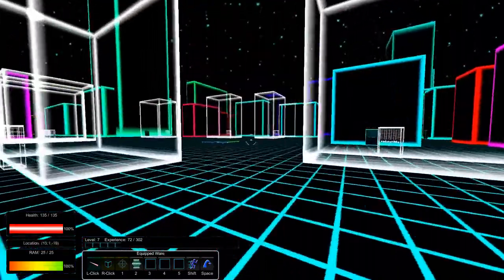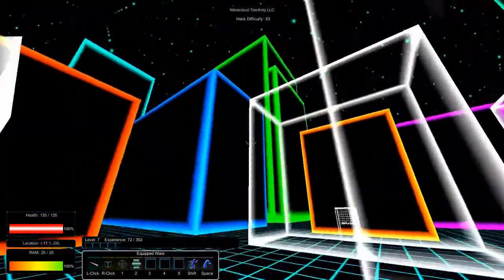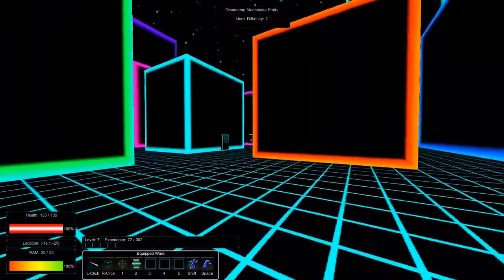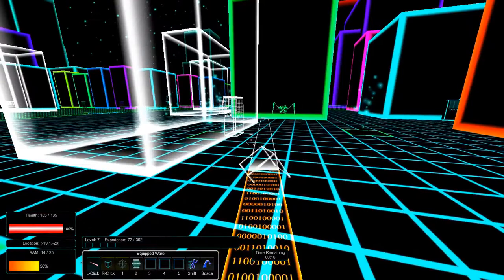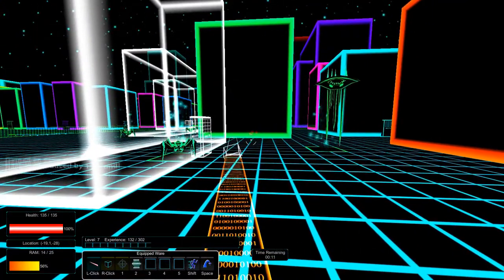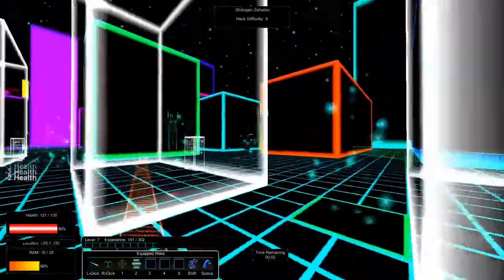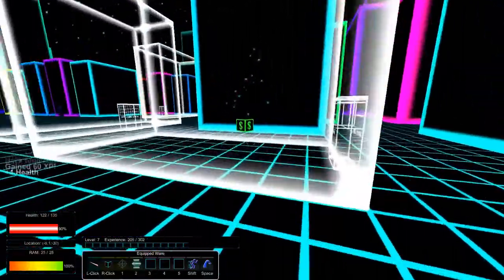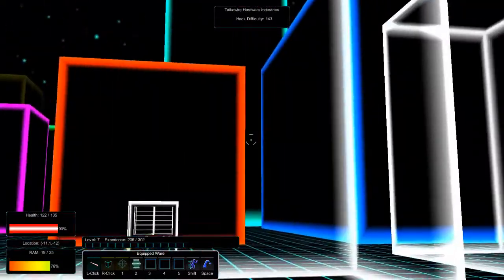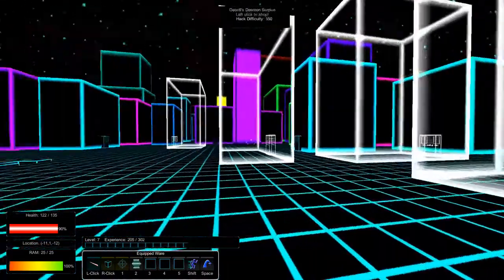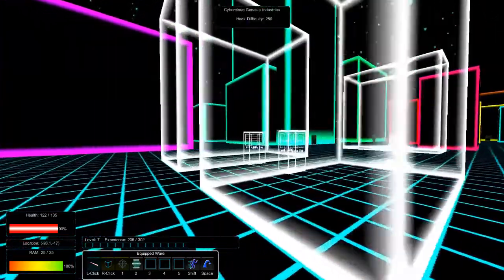Okay. Now, which way were we? We were going this way. I think I'm going to clear out the small ones around these. So, let's grab this one. From the store is a scope, and it lets you basically zoom in, which is good if you can get a really long range.